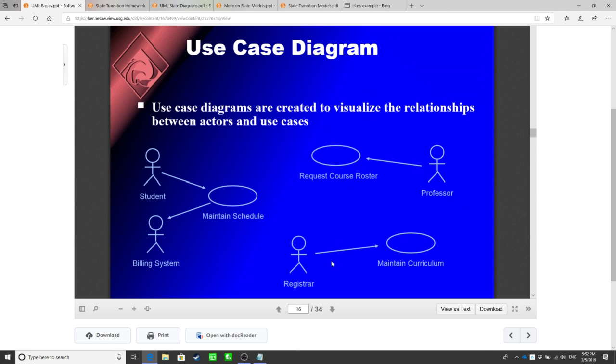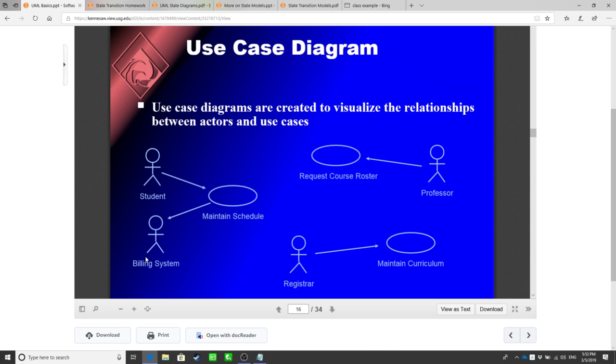And here, maintain schedule, okay? The student uses the system to maintain the schedule. And this system uses a billing system. When you maintain the schedule, you remove something in the class, and that triggers some change in the external system called the billing system.